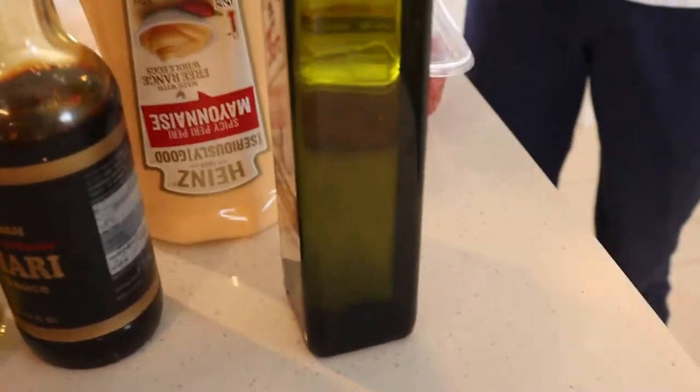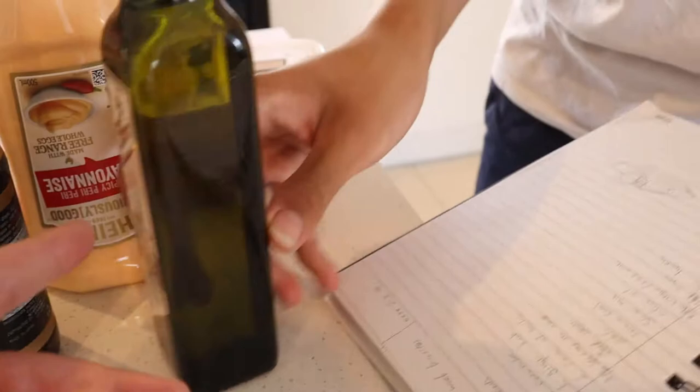In a bowl, combine vinegar, sugar, and salt. I don't know how much of these, hang on. Two tablespoons of vinegar in a row. I'm gonna cut myself.